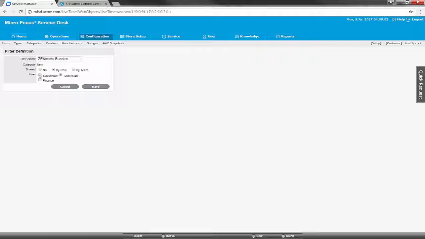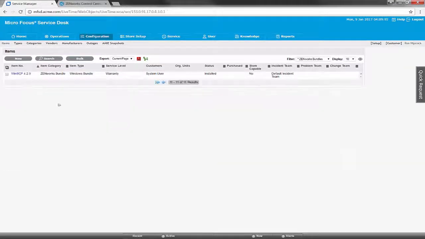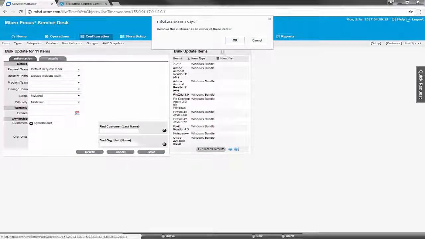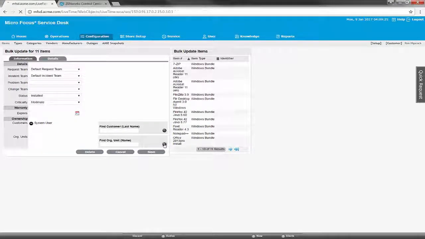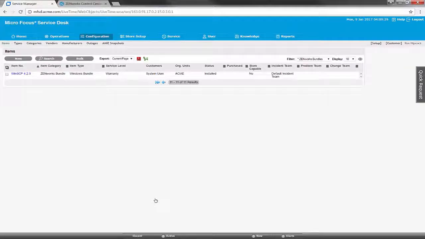This also makes it easier to track tickets against the organization as against that of the system user. Later on, it will also allow end users to see these items from the store, but that is in itself a separate video which we'll talk about later.